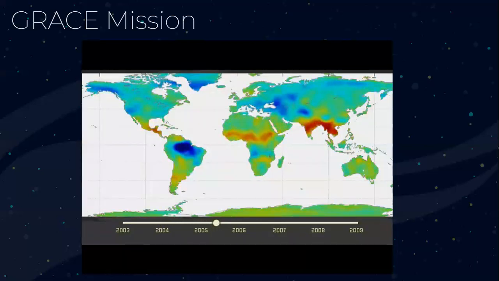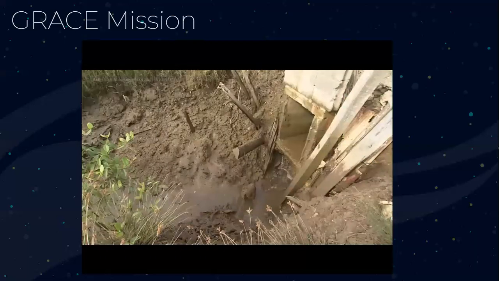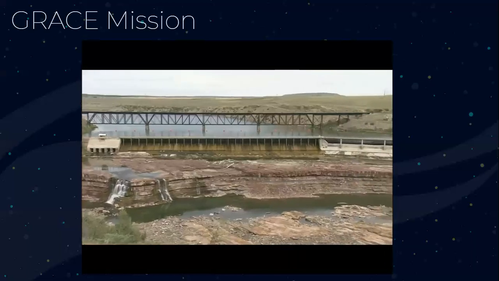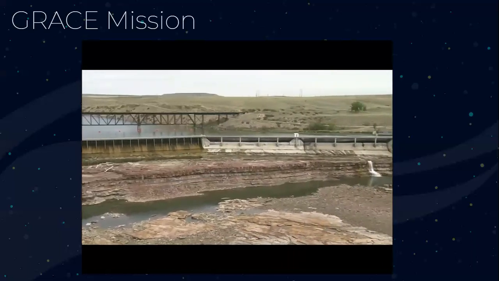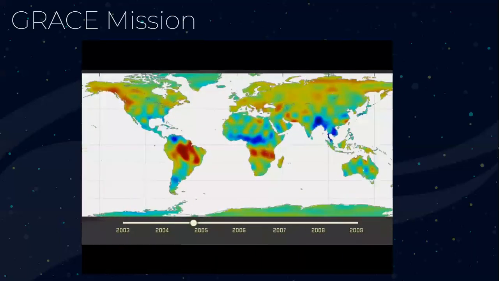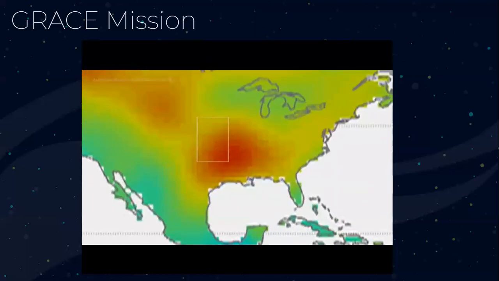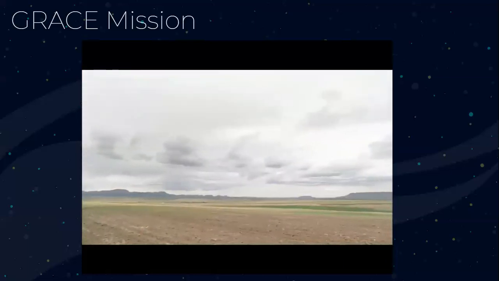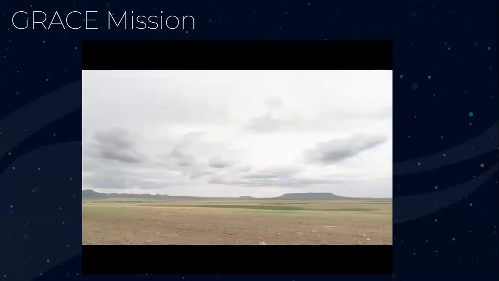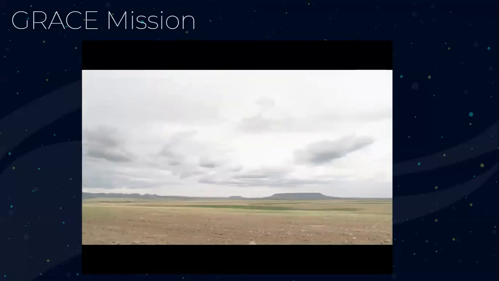A surprise that we get from the GRACE data is that we're able to see groundwater mining, where groundwater is being removed from subsurface aquifers at a rate that's greater than it's being naturally replenished. One place where there's active groundwater mining is in the High Plains aquifer. Water levels have been in steady decline there for about 50 years. There's something like 1 billion people in the world today that don't have access to clean water.